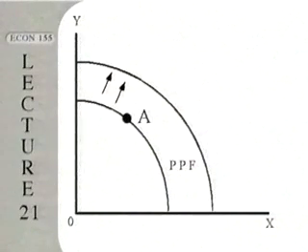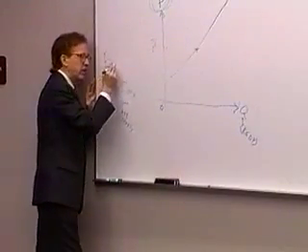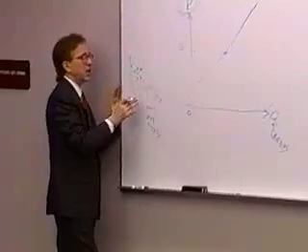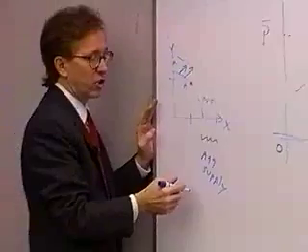And what we said is maybe we start off at some point like A, producing some good X and some good Y. But then if our factors of production become more productive, the production possibilities curve shifts outward. This is sort of like aggregate supply. It's not aggregate supply because the aggregate supply curve has the price level here, and we're not talking about prices down here, but the point is our ability to produce goods and services would be growing if labor and capital and so forth became more productive. Our production possibilities curve would shift outward.